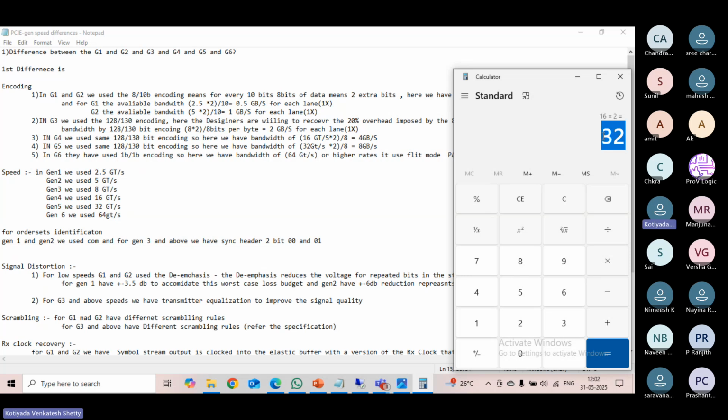To avoid the overhead of these 32 bits, we are sending 128-bit by 130-bit encoding.